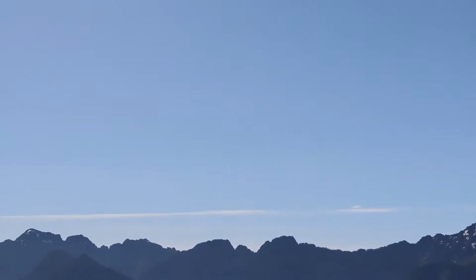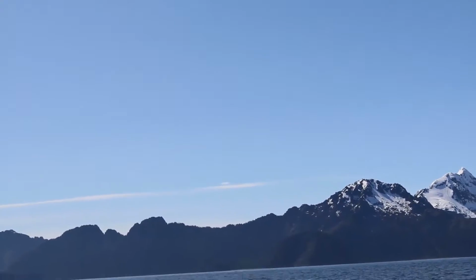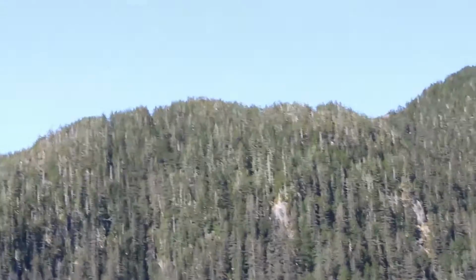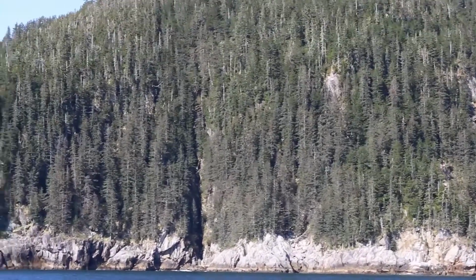Well, we're back here in Aialik Bay. A-I-A-L-I-C-K, Aialik Bay, making our way over to our anchorage for this evening. But you can see we're back in here away from the ocean. No more rollers, no more wave action. Fairly protected. Interesting that there's these big cracks in the rocks like you can see there. I've seen a couple of those coming in here.